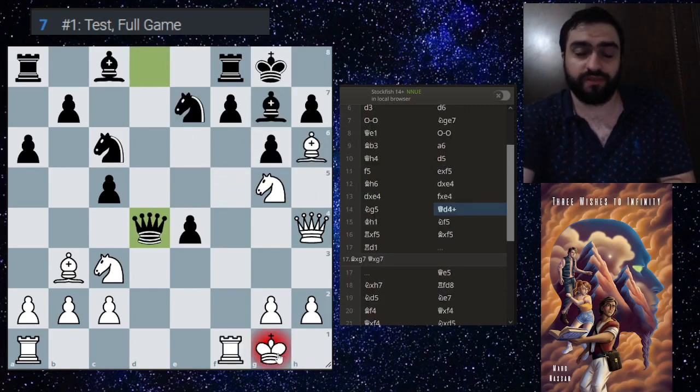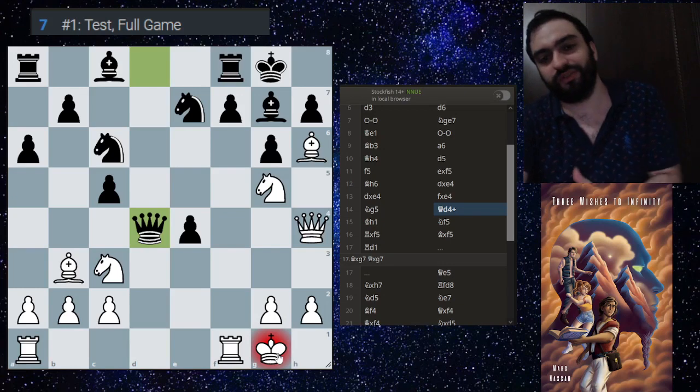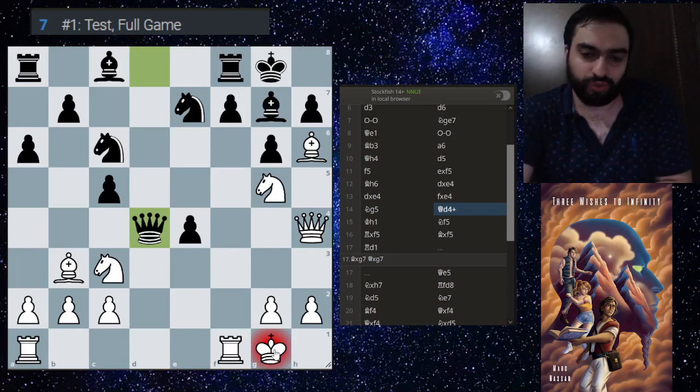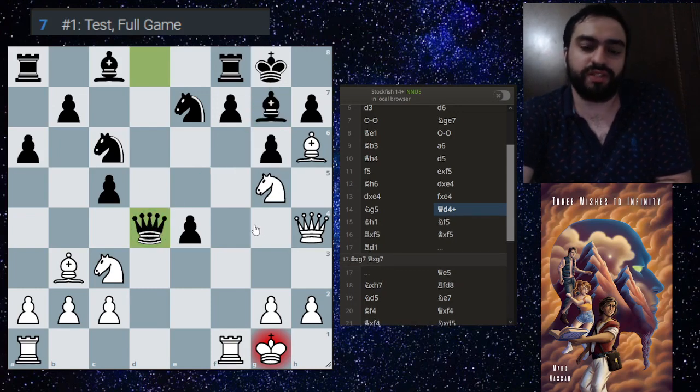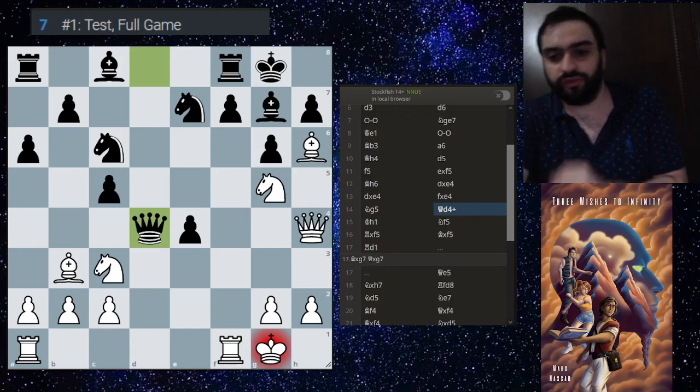Well, it's a very good move. It's not brilliant because it's not so difficult to find, but it's a very good move. And the point here is that you can swing your queen back for defense, and you have this knight f5 idea, and all of this is working for black.